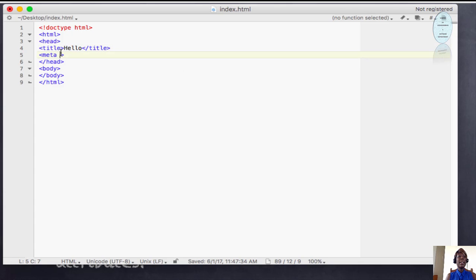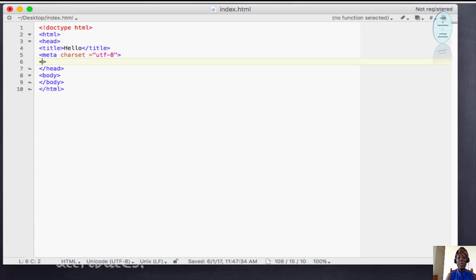The meta tag takes attributes. One of the attributes we are going to look at is the charset attribute. Now the charset attribute defines the character encoding of the document. Now in HTML5, the default character encoding is UTF-8, which is written like this, UTF-8. Now, UTF-8 covers almost all the characters and symbols that exist. And so we have another attribute called the name attribute.